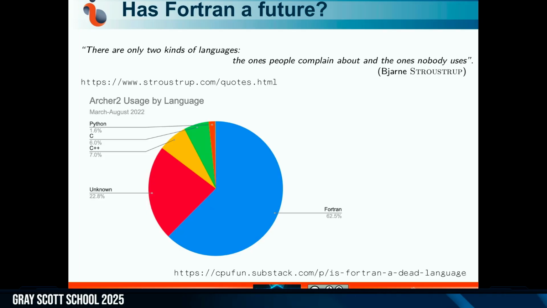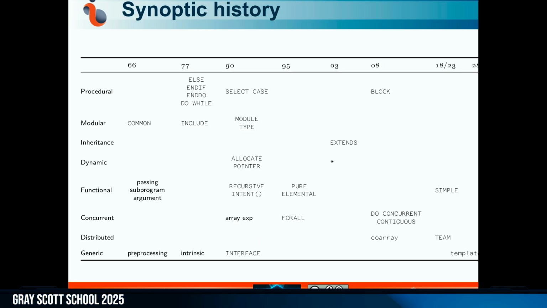And only less than 2% were Python, 6% C, 7% C++. So Fortran still has a huge share of high-performance computing, and I guess for a long time. We will not enter all the details of the syntax. You have pretty obvious things, even if the style is quite verbose.